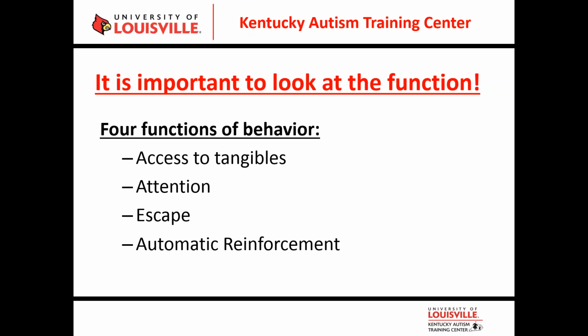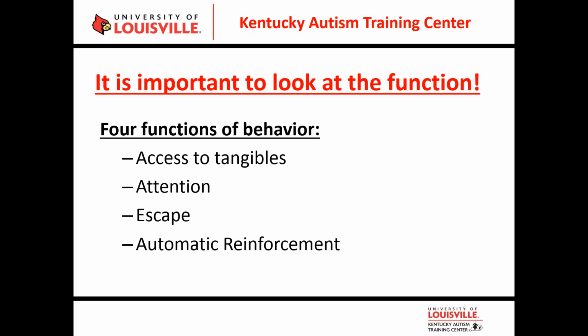We also may see that one of the functions we often see with individuals with autism or other disabilities is that they engage in a behavior for attention. So say you have an individual who doesn't know how to gain attention appropriately. They're sitting there watching a movie, all happy, receiving no attention whatsoever. But then once they go and pull sister's hair or brother's hair, somebody comes over and says, hey, don't do that. That's not appropriate. We need to sit here and watch the movie. Well, what we then see is that the individual may say, hey, I didn't gain attention until I engaged in this behavior, so I want to engage in this behavior to contact attention. So we may be increasing those behaviors if we continue to reinforce them for engaging in that attention-seeking behavior.